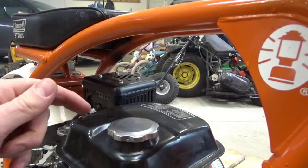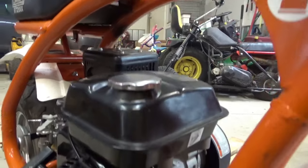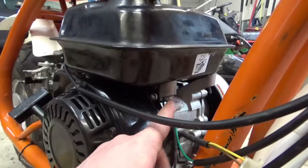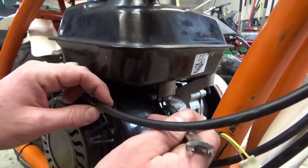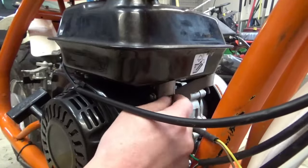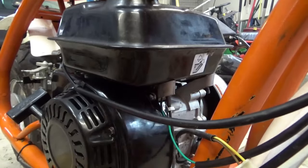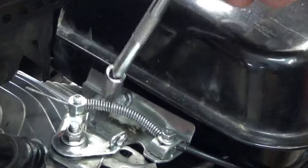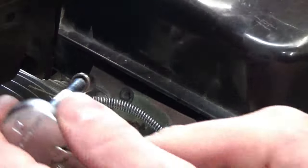All right, to get a better view of the linkages underneath the gas tank, we're gonna want to take the gas tank off, which looks like it's mounted in the front by two nuts. That one is already missing. Let's take this one off. Okay, now on the back side, there's two different bolts. There's one there and there. I'm not quite sure which one holds that tank on there, but we're gonna take a guess and go with this one. Maybe we gotta take that one off too.